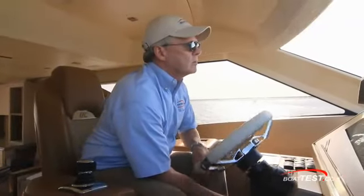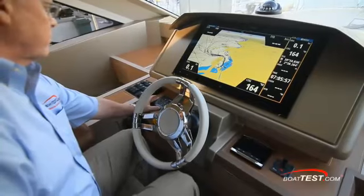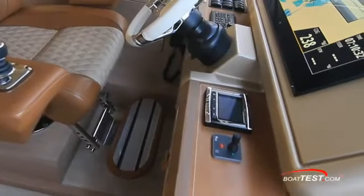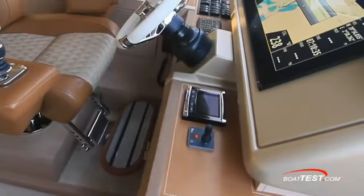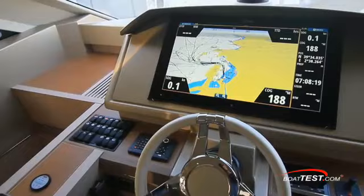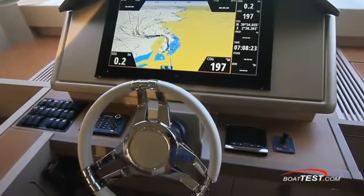The wheel is mounted to a tilt base. On the panel, a separate display touchpad is to the left of the helm. Rocker switches are further to the left. To the right is the engine display and the bow thruster control. The aesthetics of the helm are also outstanding, with a mix of rubberized coating on the display module and Alpi wood with stitched leather on the lower panel.